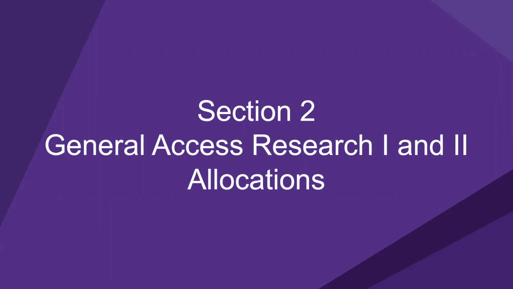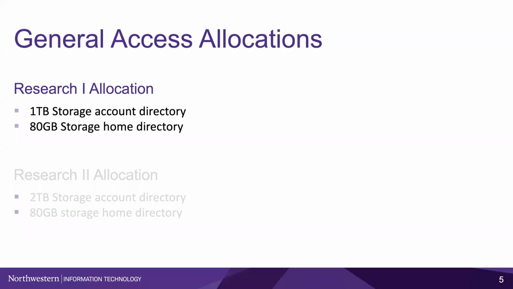It's important to note that these types of allocations are not suitable for classwork or non-research purposes. And this is also a shared resource in which a user will not have admin privileges. To gain access, researchers must apply for an allocation. Each account is associated with a specific allocation that can be used for computational resources and storage, depending on what a user selects. And there are two types of general access allocations you can apply for.